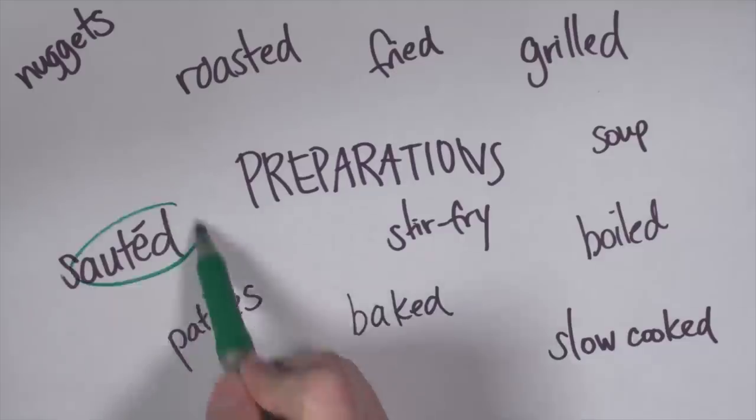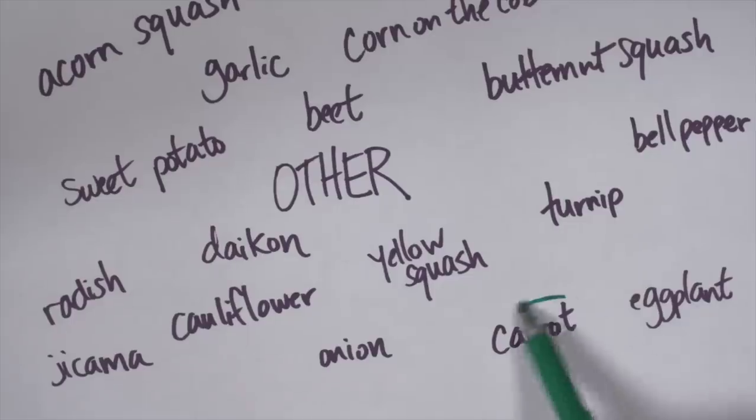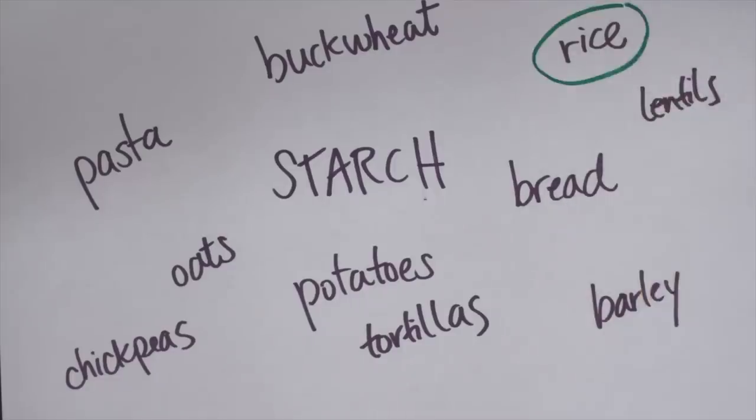Once I've picked out those things for each day of the week, I figure out how I'm going to put them all together. Now, sometimes you can just do a Google search, but a lot of times you can just come up with something random on your own. Let's say I'm working on day 1. I'm going to go back, pick at least 1 protein, at least 1 green vegetable, at least 1 other vegetable, and most likely a starch. And it sometimes helps to pick out a flavor influence. So let's go with Japanese.